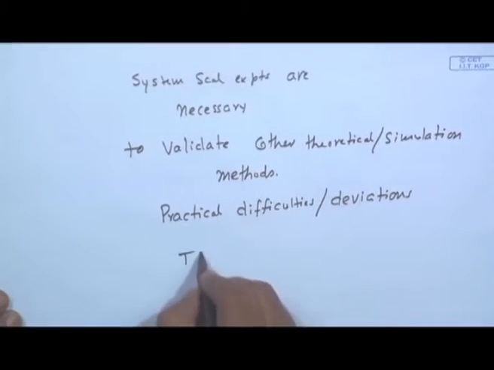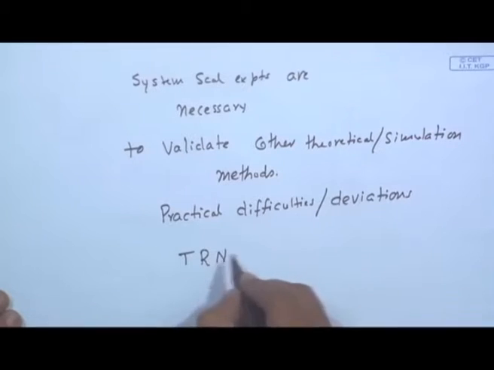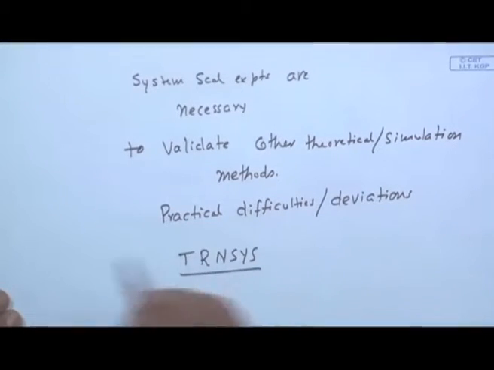So, TRANSIS is one such modular simulation program which has been developed at the University of Wisconsin, and it has got several components like a flat plate collector, concentrating collector, different modes of tracking, thermosiphon, passive systems, etc., radiation processor, metallurgical processor, and several other components. So, one can link up the required components and obtain the solar energy performance of a system and change the flow rate or any of the other parameters associated with the system and obtain the performance in a relatively very short time compared to system scale experiments.